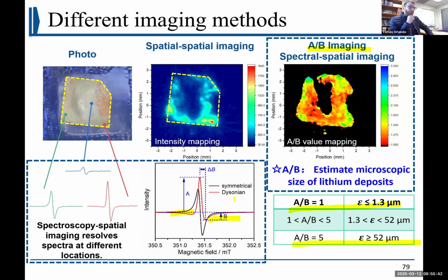Any other questions from the audience? If not, I have another one, just a curiosity. How long does it take to get an image of, for instance, this sample, which is 2 millimeter, 3 millimeter by 3 millimeter? How long does it take experimentally? It depends on resolution. Normally, if we want to get a good resolution, it takes around 1 hour to 2 hours per image. But if you don't want a very good resolution, and you just want to see roughly what is there, then you can use 30 to 40 minutes to get a rough image.